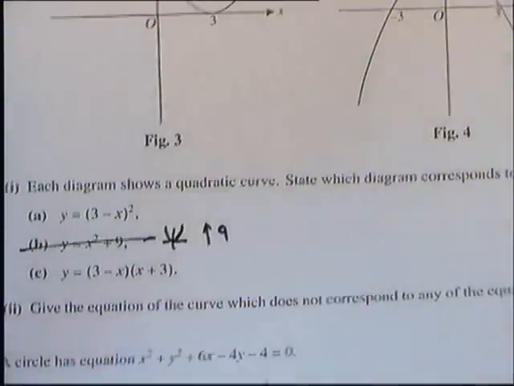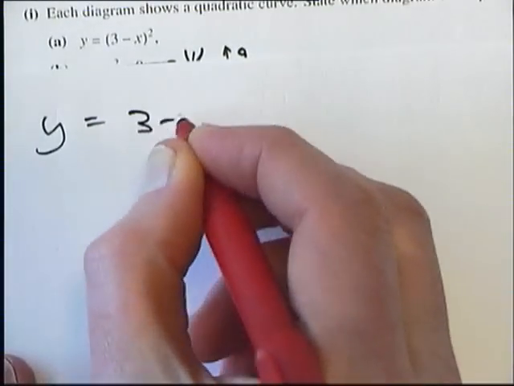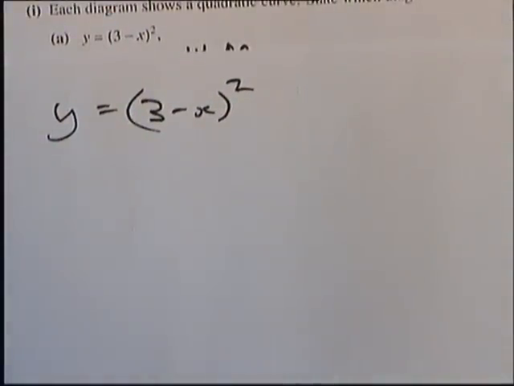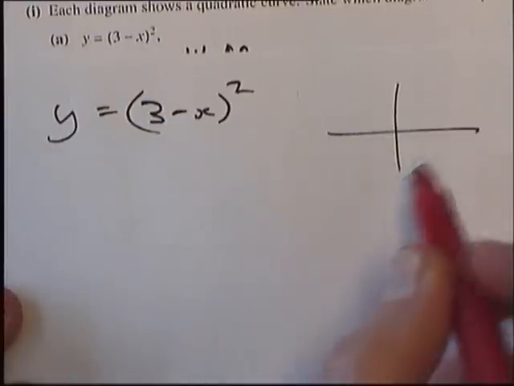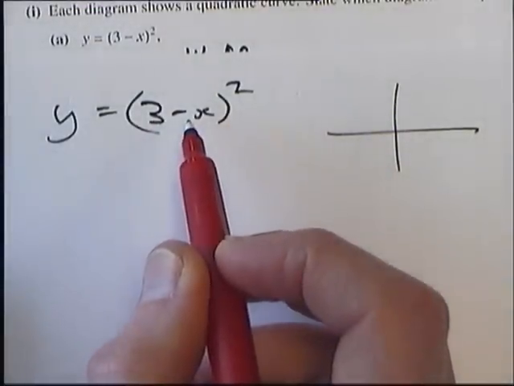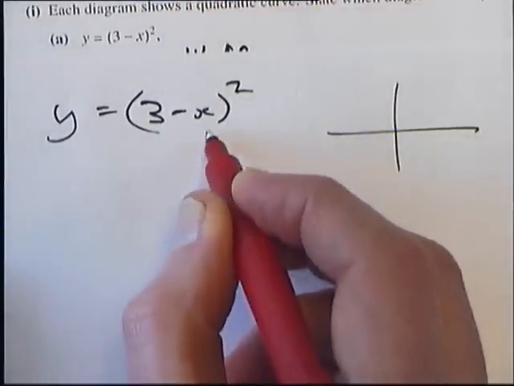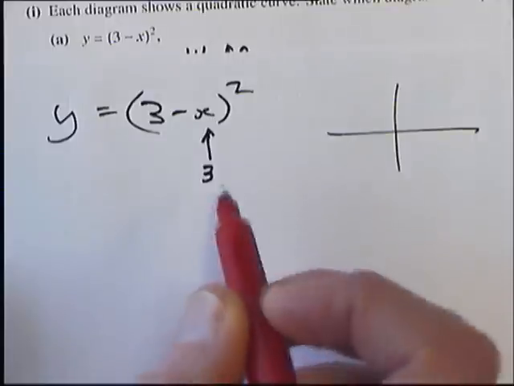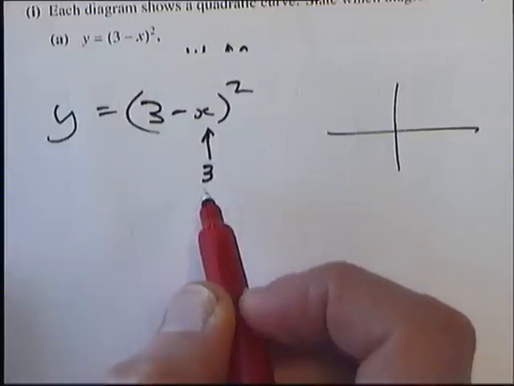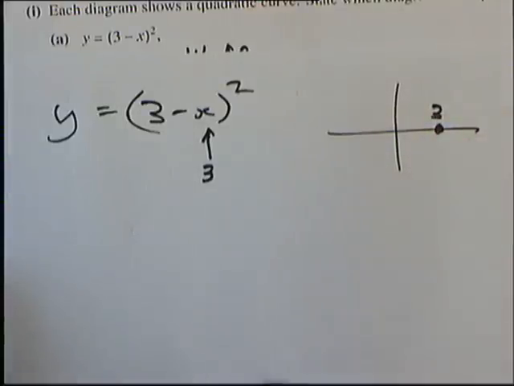So if we look at the other 2 equations, the next equation we've got to look at is y equals 3 minus x all squared. One thing you can think of here is, what are the roots of that? Where would that cross the x-axis? What value of x makes this whole thing 0? Well, for this to be 0, the bracket has to be 0. And the number that makes the bracket 0 is if x is equal to 3, because 3 minus 3 is 0, and 0 squared is 0. That tells us that this curve crosses the x-axis at 3. It doesn't cross it anywhere else.